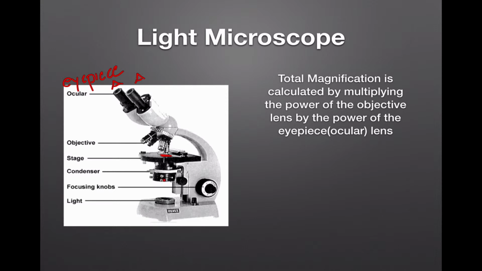So the light is coming up from the light source, through some equipment down here to focus it, through a hole in the stage, through your sample, and up through a lens right here, which is the objective lens, then through some mirrors and out through the eyepiece into your eyes. So the light is actually being bent around a corner here by a mirror.